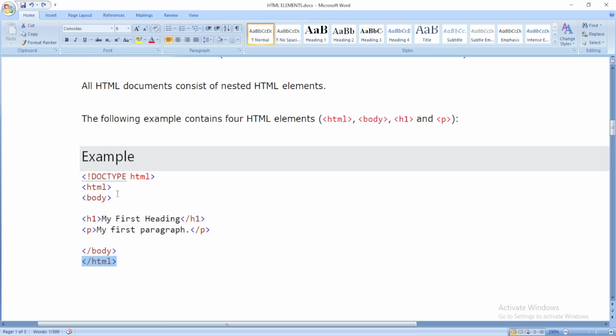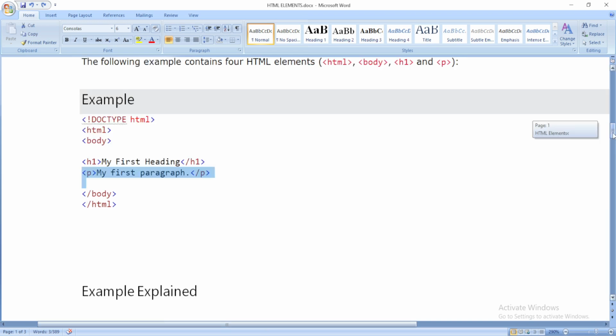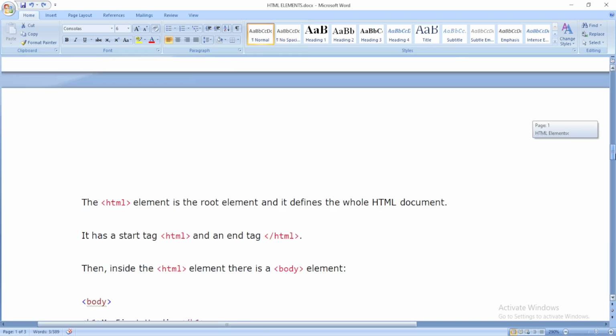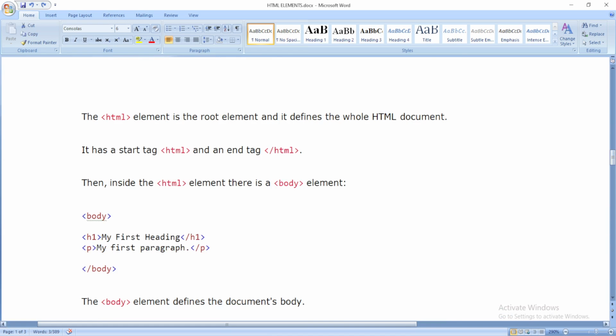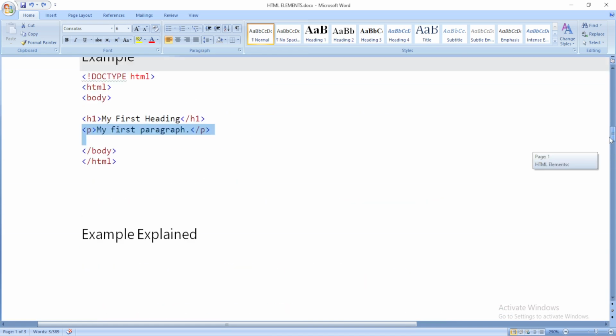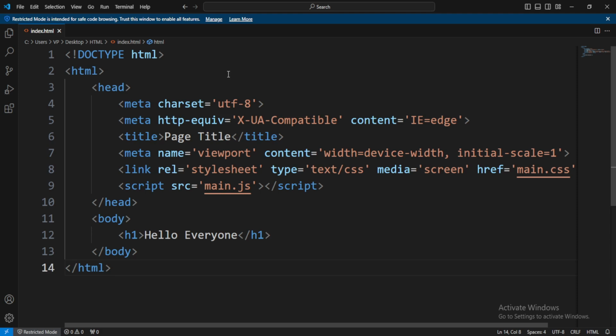They are inside the body tag. The body tag contains the H1 and P tag. Let me give a quick example. Go to your Visual Studio Code.